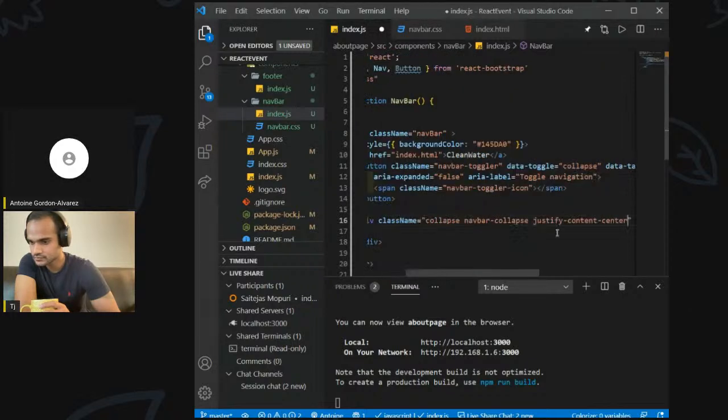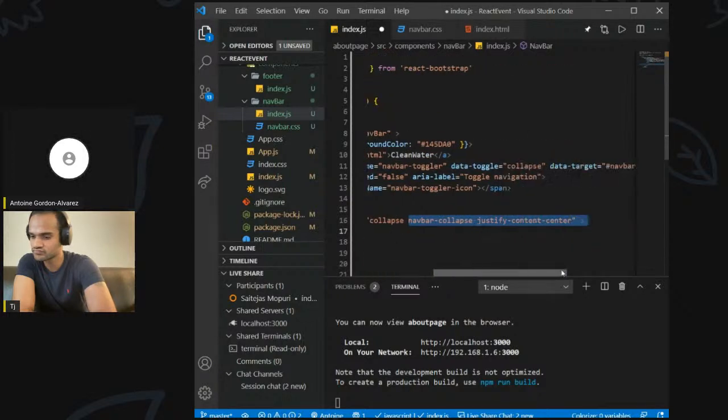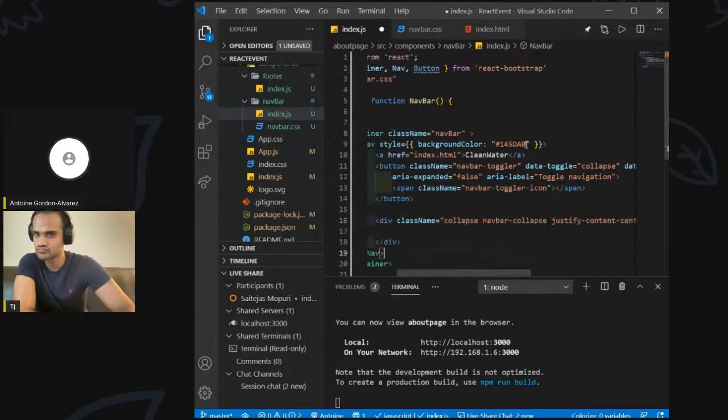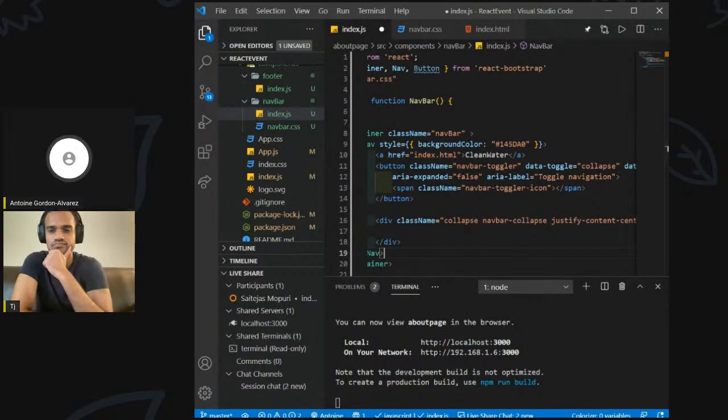And just like what we did before, we gave it the collapse feature. This is the part to be collapsed. That's the part to be displayed if it's collapsed. This is the nav art of the collapse, and just justifying the content to be in the center. So that's from our first session. We're just now making this more for the React part of it.